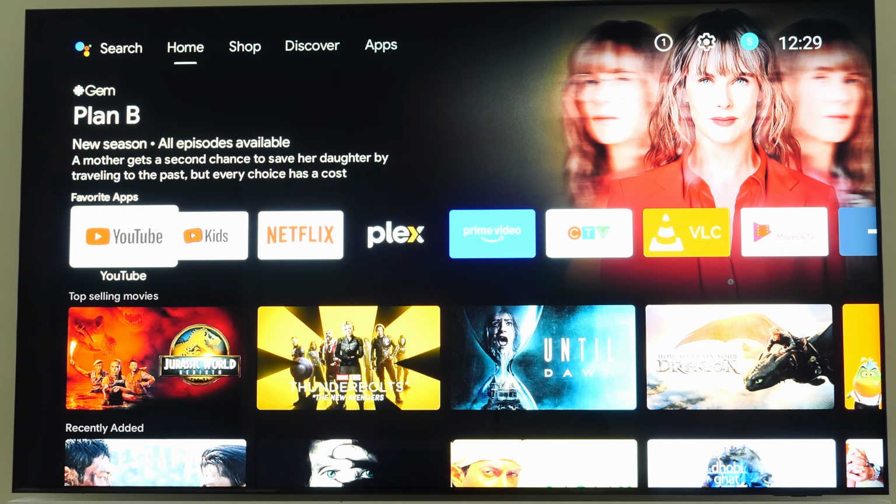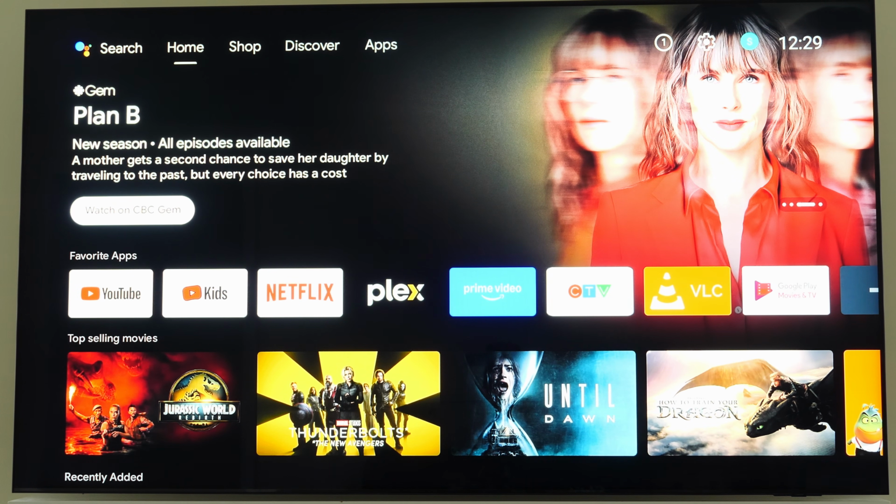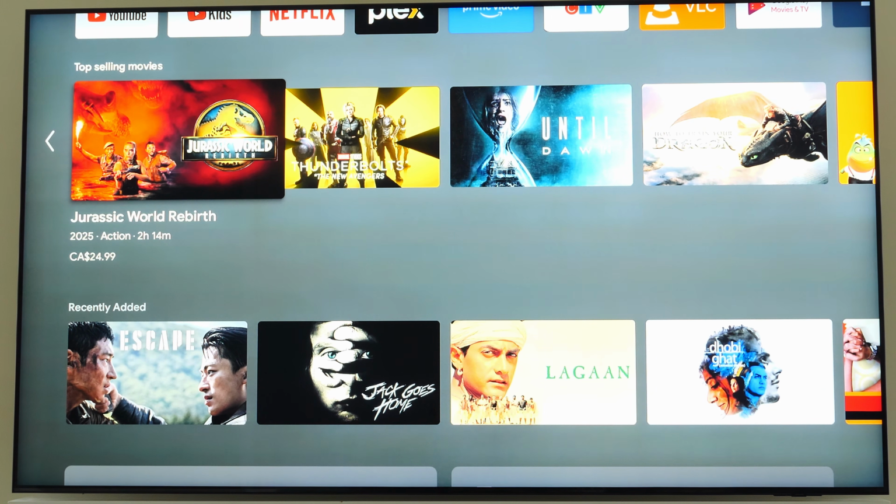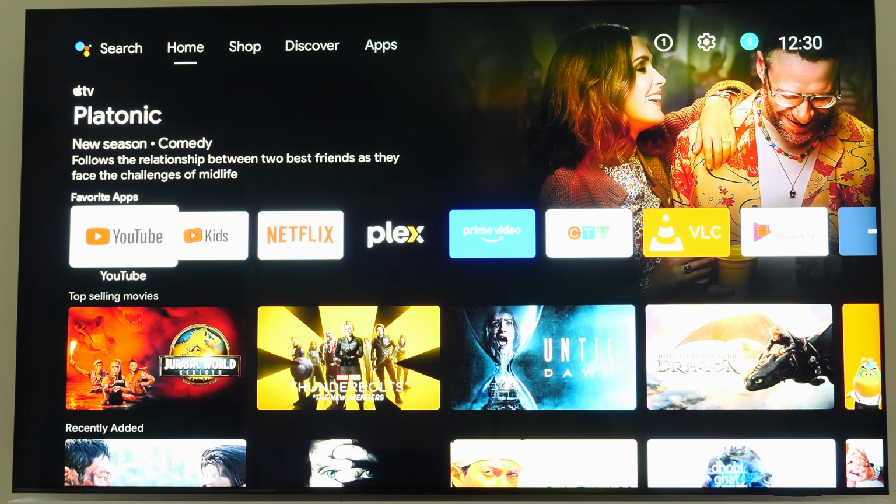I don't appreciate that there are ads at the top. You see this huge banner, and sometimes I'll even see ridiculous ads for McDonald's and other services. I don't care. Also, you'll have advertisements for TV shows and movies down here that are recommended, that they have to pay for. I just don't want this garbage.